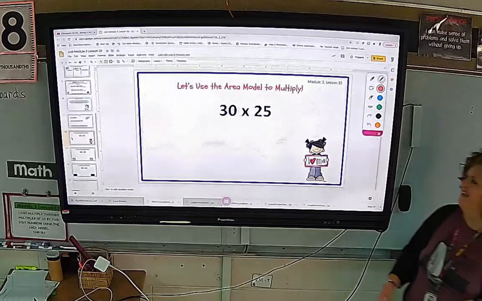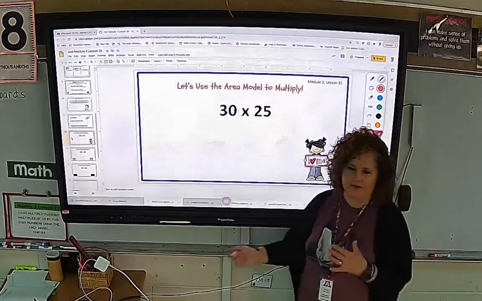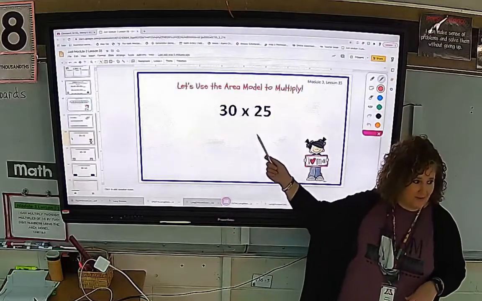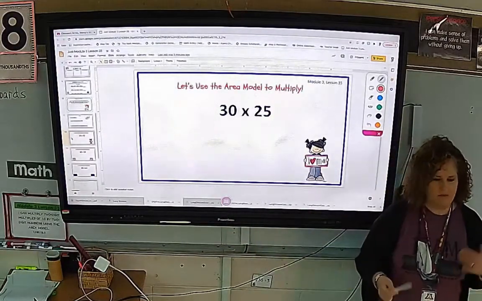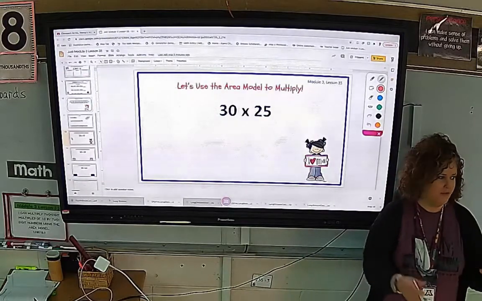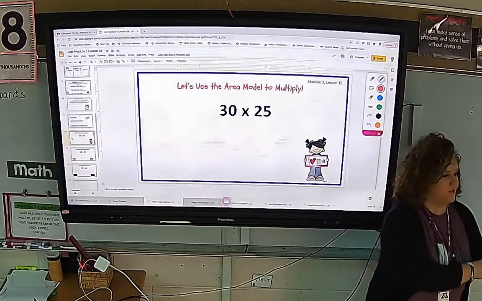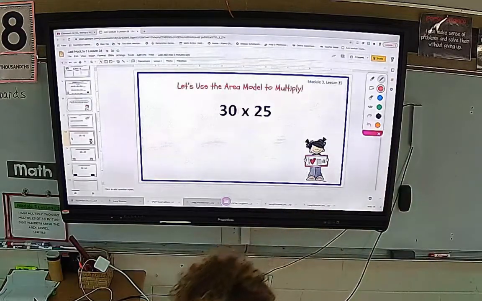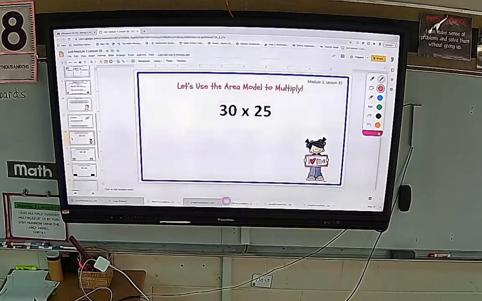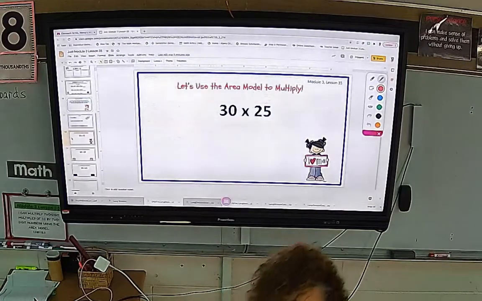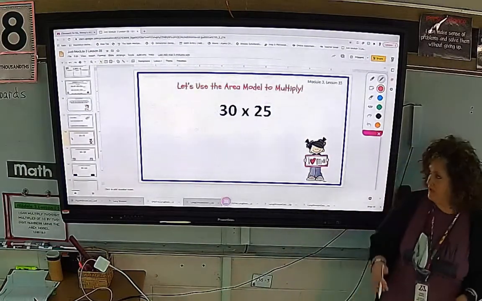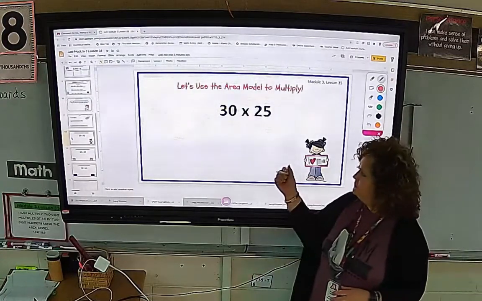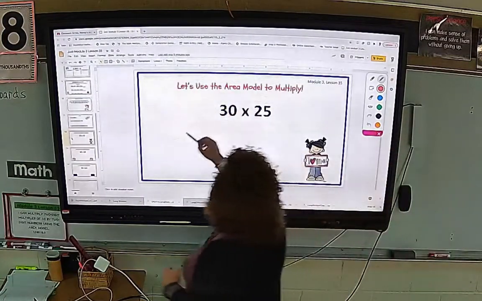All right, so he's already figuring out an answer, and that's great. If you can do that, because this kind of goes along with that money thing we were talking about, you might already know an answer. Great if you do. See how this method helps you also find the answer, because today is more about learning a method and how to do something more than just getting the answer. So let's use this area model thing.